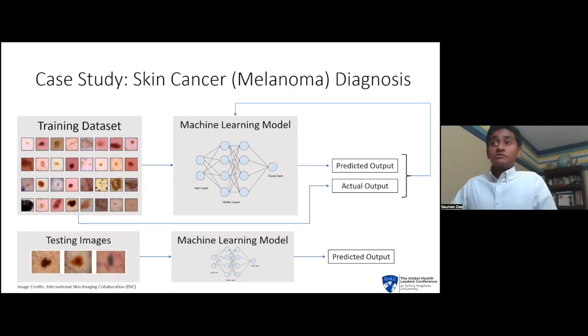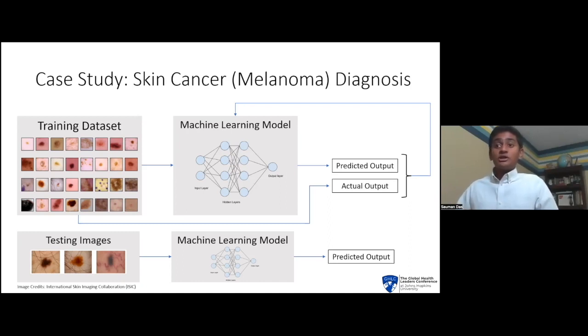To get a better understanding of this technology, I'll briefly summarize the training process which allows machine learning to be so powerful. For now, let's consider the case of skin cancer or melanoma diagnosis. In order to train a model, we must start off with a large data set of training images. For each of these images, we're provided with the skin condition output. In other words, we know whether the patient has melanoma or not. And this allows us to train the model and identify when it is producing an incorrect output. And based off of that, we can also improve the model.